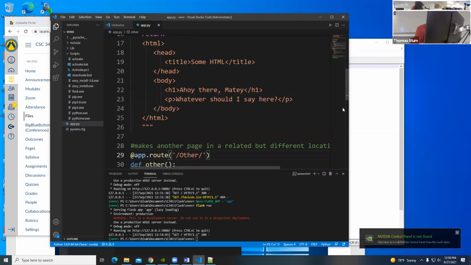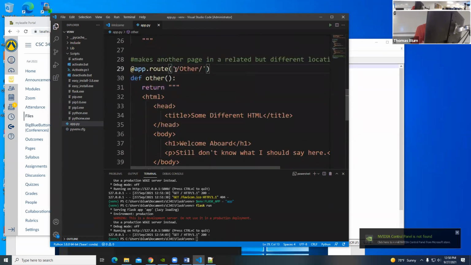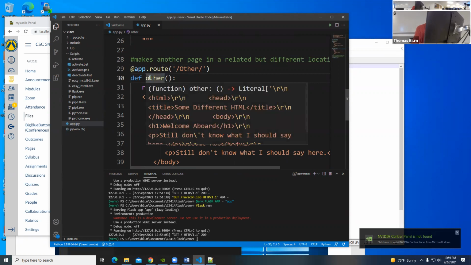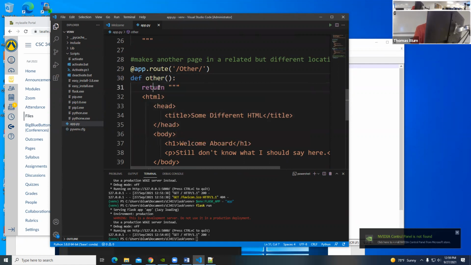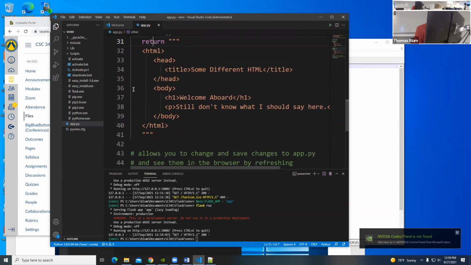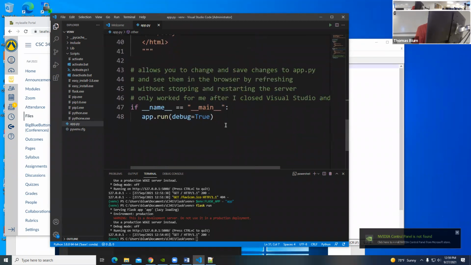And here's just another route down here. So some route other than just slash. I give some other function. This name will come up and be important at some point, but right now you just have to make a name. It has to be different than the other name. And I'm sending you a different page with the same format, but different stuff, some different HTML. Okay. And then I have some stuff down here that's supposed to help me be able to make changes without closing and opening the browser again and again.